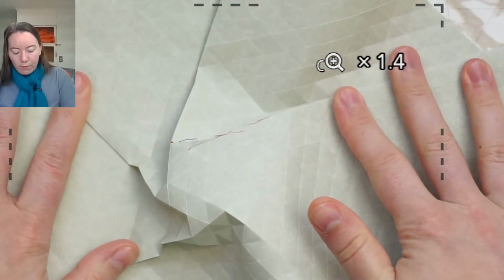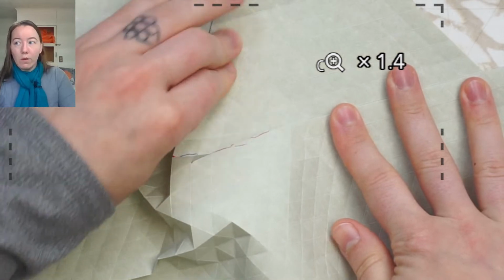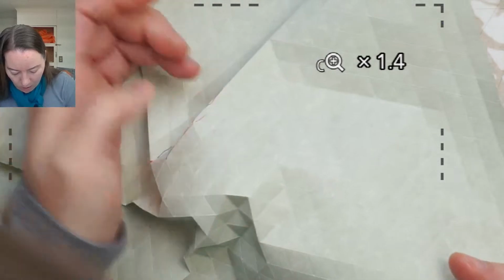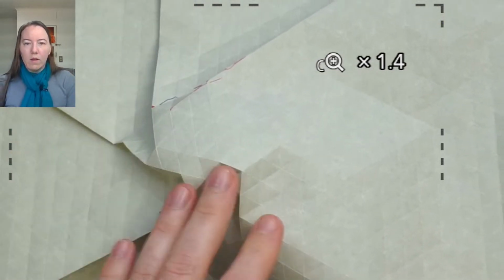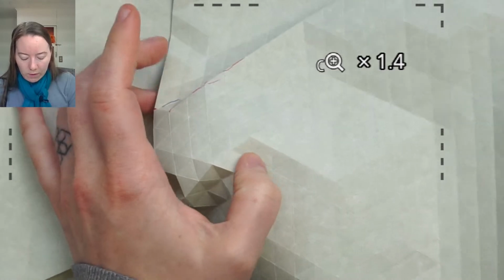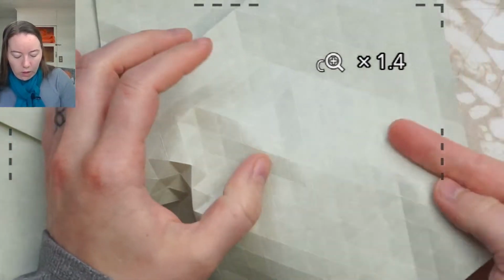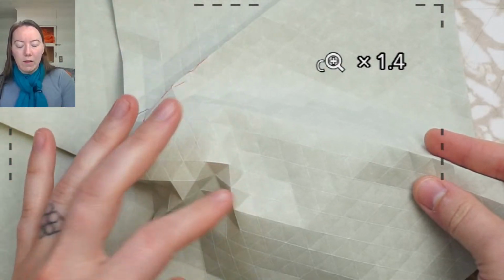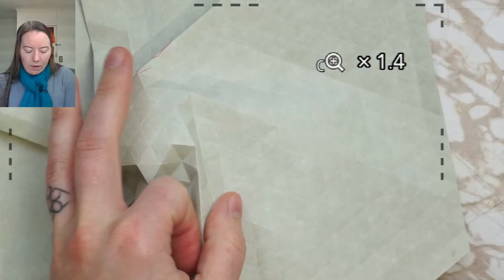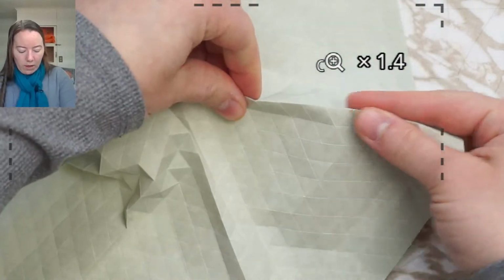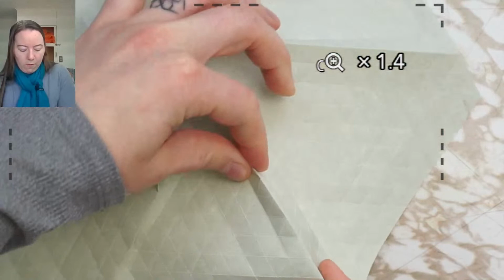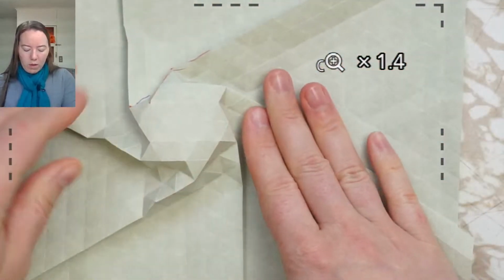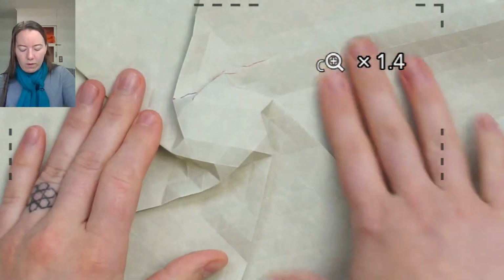And I want to be really firm with these lines out away from the center, but let the center be a little bit flexible. And then for the last 2, it might be easier to set them up both in the center at the same time, and then kind of gently make sure the mountain's good for both, and then get the valley in for both. Same as any other hexagon twist.